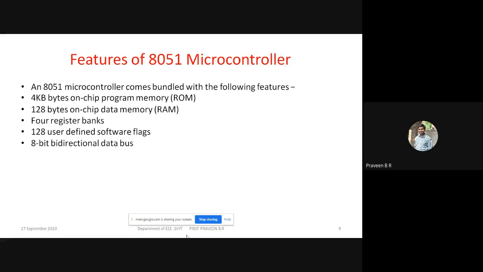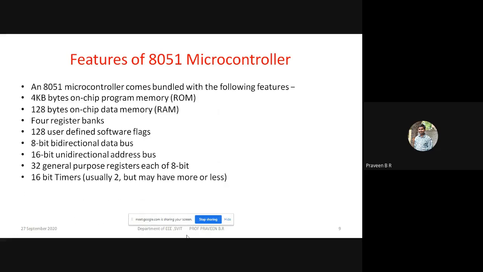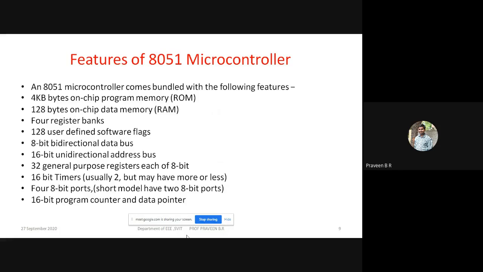It has an 8-bit bidirectional data bus, a 16-bit unidirectional address bus, 32 general purpose registers, each of 8 bits, and two 16-bit timers, timer 0 and timer 1. It has four 8-bit ports, port 0, port 1, port 2 and port 3, and a 16-bit program counter and a data pointer.